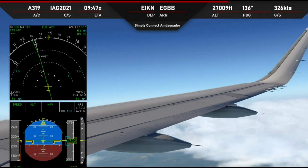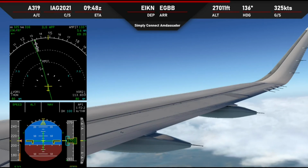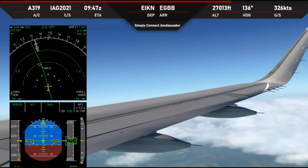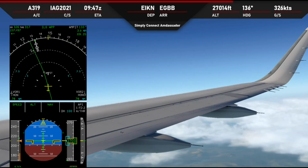Another bad flight was coming up to Heathrow. It was a summer's day. It was a 5:15 flight out of Heathrow back to Newcastle. And obviously we go down the taxi, and turn to the left to runway 27 right, if I remember correctly. As I looked out the window, there was two big, thick black clouds. And I thought to myself, right mate, just fly straight on, through the gap in between them. Once you pass them, hang a left to go back to Newcastle. Oh no.